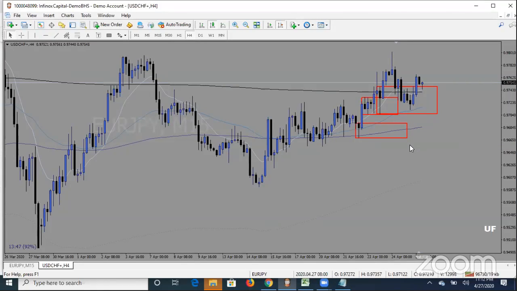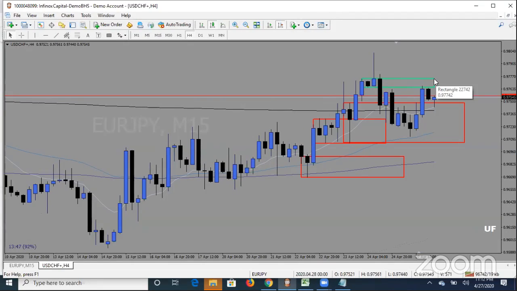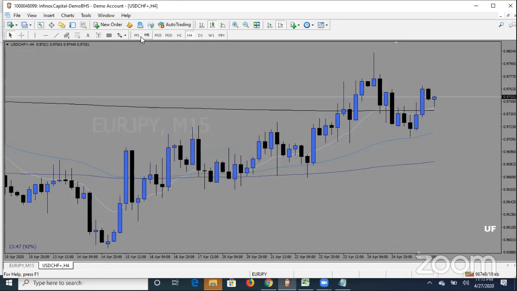I wanted to ask, why is it that you did not draw your order block on the last week? Oh, I see your question. You see this as an order block, right? Yes, I see your question, and that is true. I omitted that. This should be the order block before the high, and this will be a breaker, right? This becomes a breaker. So let me take these ones out. This becomes a breaker. This is an order block.